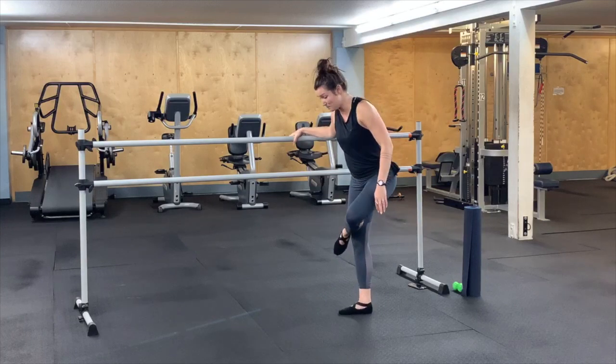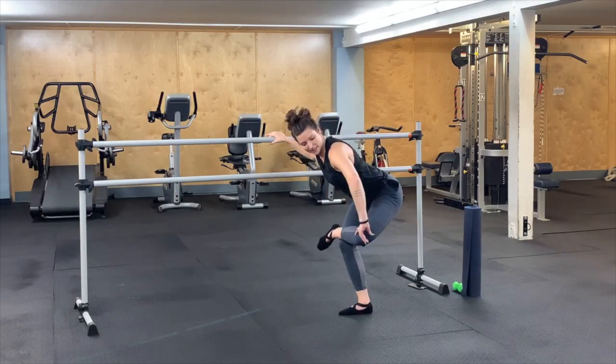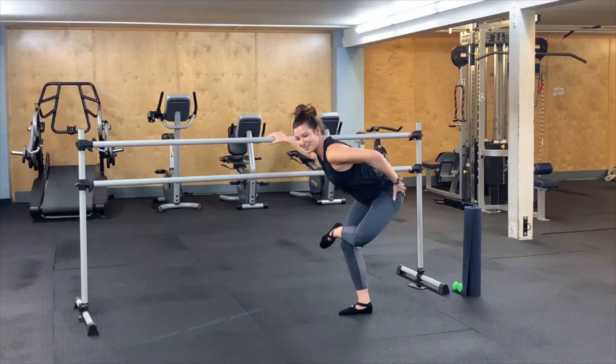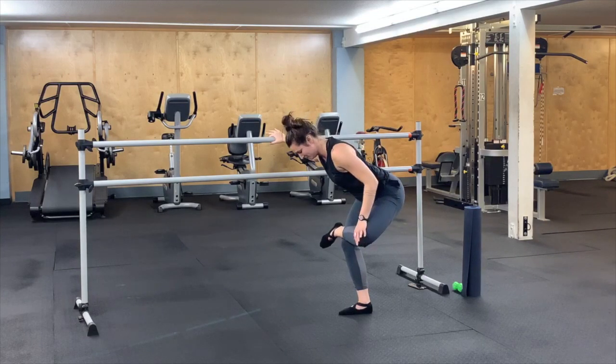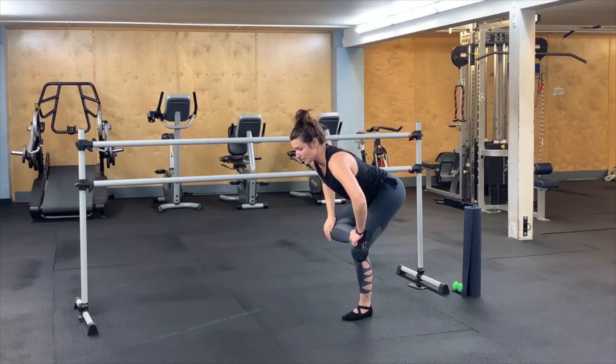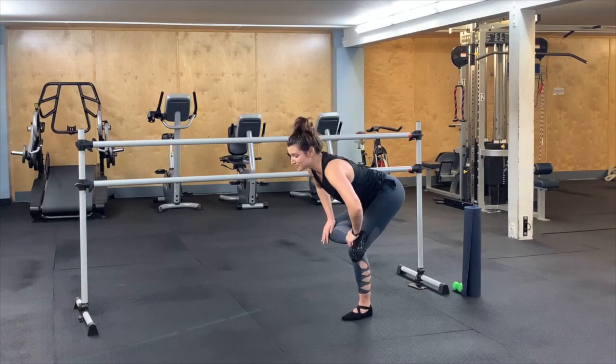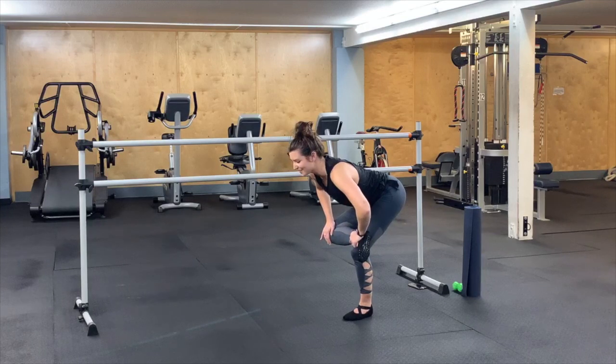So figure four stretch with opposite ankle to the opposite knee. Bend that knee. Let that knee fall out, hip gets to relax for that stretch. You can use your chair, help yourself balance your figure four stretch, or you can just do it in air. Working on that balanced leg. So nice active stretches for us. Good.